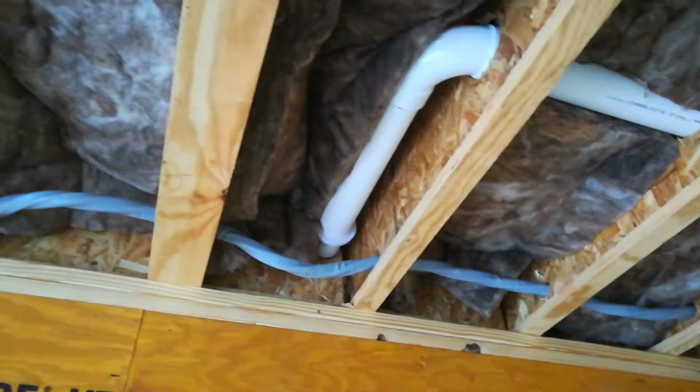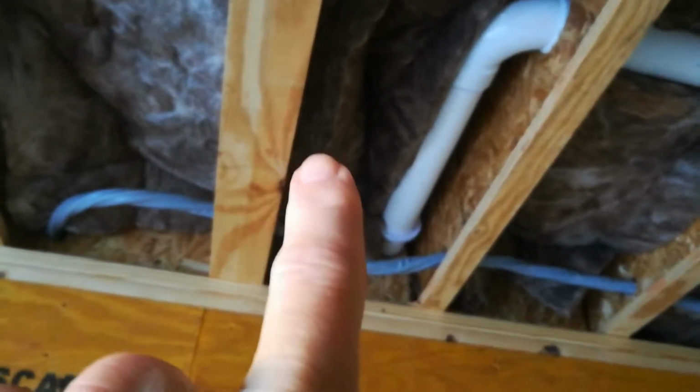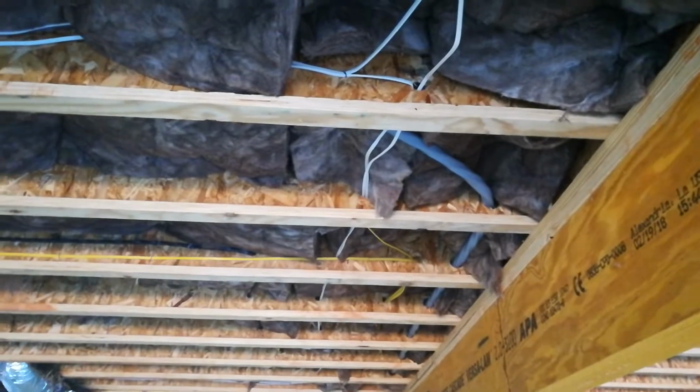All right, they are insulating this over here. We're still in the shop, and I think this is R19, looks like, and that's what Jeff said they were going to do. So yeah, that's good. It gives a little bit of sound barrier and soundproofing.